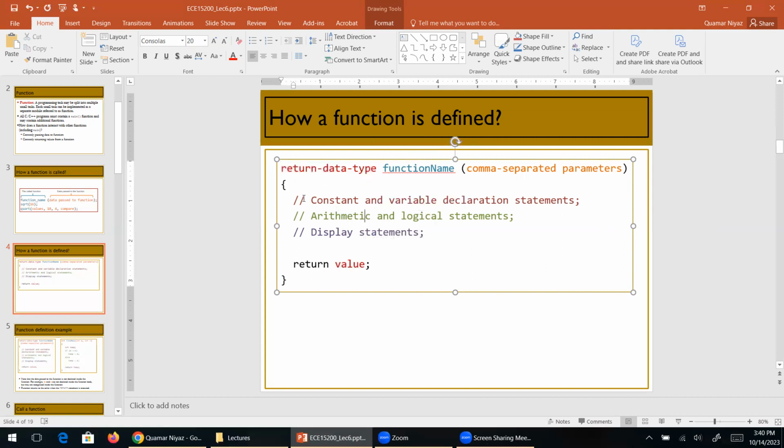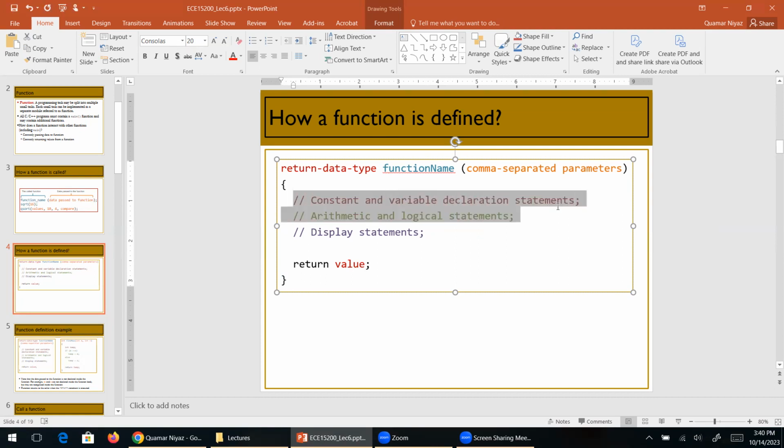This function definition that you are seeing here inside the pair of curly braces, you have already seen when you wrote the main function, right? In the main function, you write what you want to do. So you have already defined the main function. Here you will define functions other than main, right? You will define a couple of functions which are not main, but the rules are the same. Whatever you have done to write a main function, you will follow the same rules.